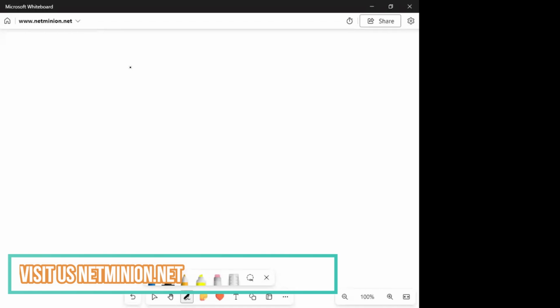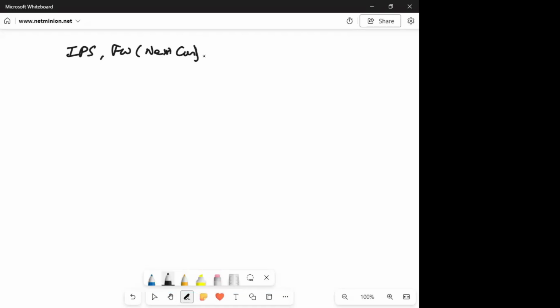Let me ask a question. Earlier there was IPS. There was some firewall, and obviously these are next generation firewalls, which can go up to layer 7. Why do we need a WAF? Is the question clear?